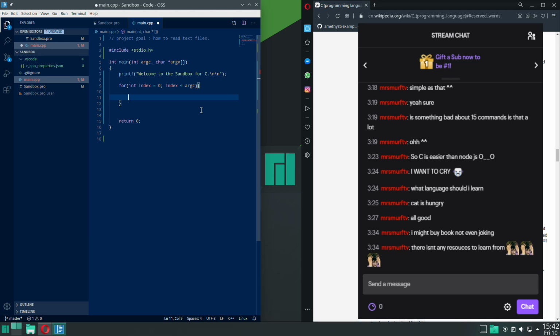We can printf command line argument equals, and it's going to be %s, small s, I believe.